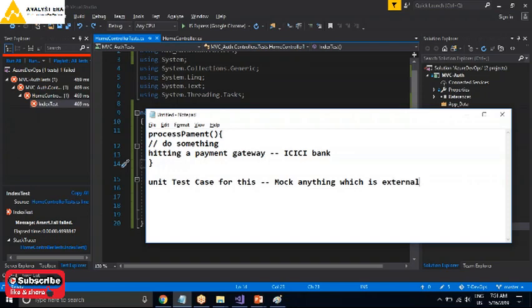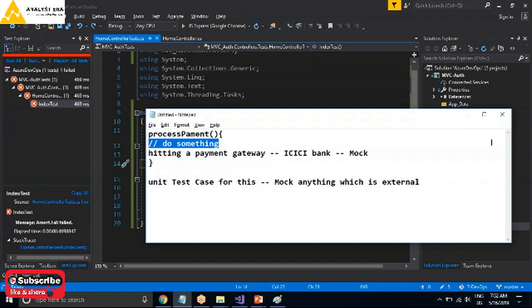Anything which is external has to be mocked. That is what I will do inside this. I will mock that external call. Mock this call. Once I mock this call, then what will happen? I will only test this method. Anything which is hitting out has to be mocked.